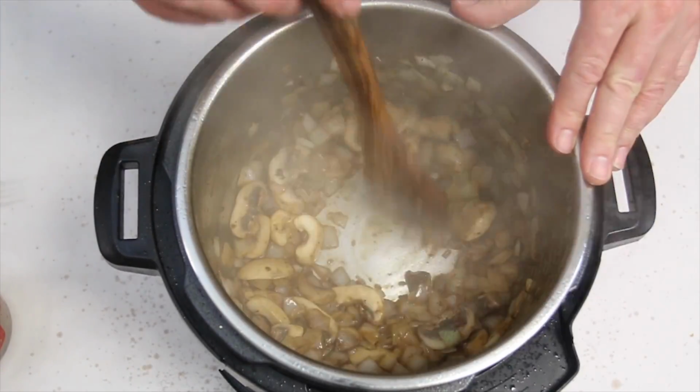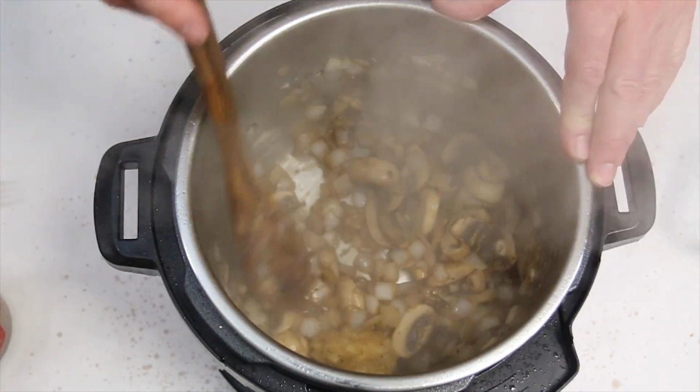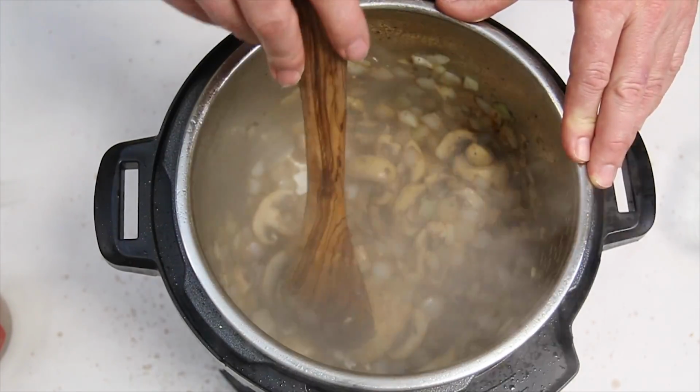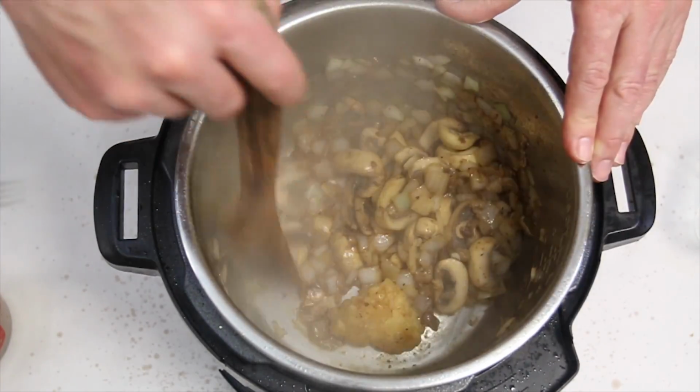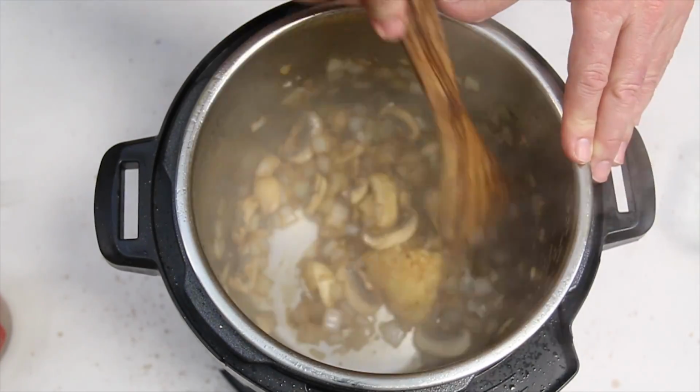Alright, I think it's about time that we add our garlic. 2 cloves of minced garlic going in. Okay, as you can see, this garlic's in a big wad. That's because it's frozen. What I do is I chop my garlic in bulk and just freeze it in a Ziploc bag.